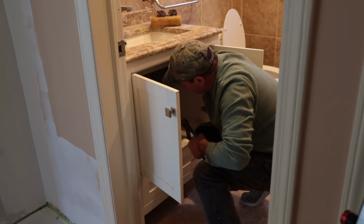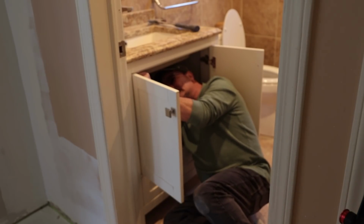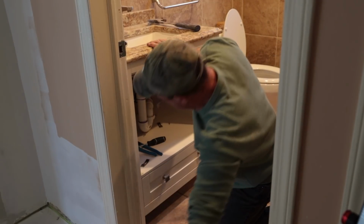Dad, on the other hand, could not wait to jump on into this demo, so before I could even press record, he was under the sink and he was unscrewing and unhooking things and starting to break apart that vanity to get it out of the way.